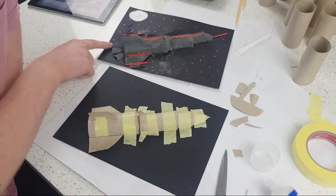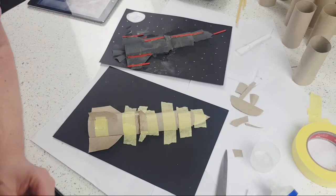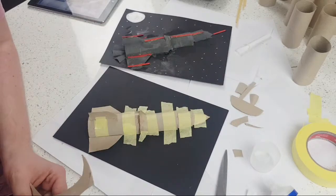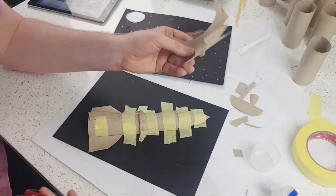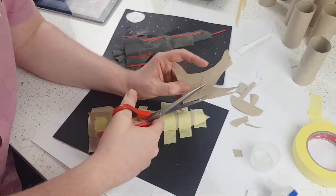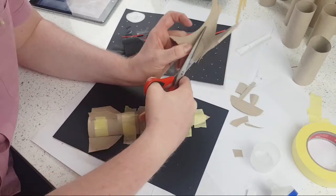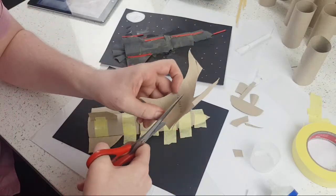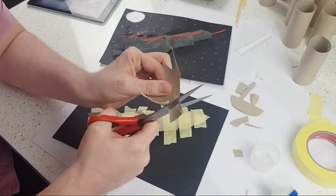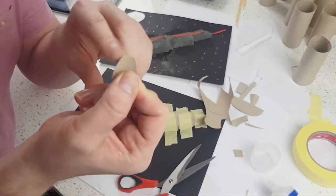Now, our rockets, you can see here, are at the back. So, what we're going to do is create 3 little shapes at the bottom that will create the rockets. I'm going to try and use the same piece of cardboard, so we're only using 2 tubes. Okay, so what I want to try and do, now I want to put a little bit of curve on mine, you don't have to, is I'm cutting a line up there, and a line up there, so I'm sort of drawing a triangle, so cutting a triangle, but then before I get to the tip of the triangle, I'm going to cut it straight.